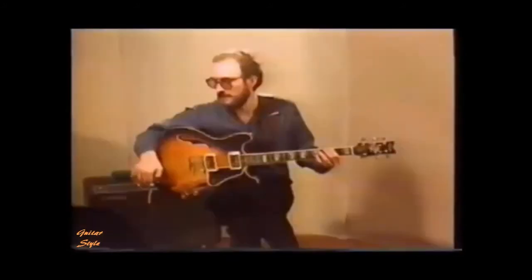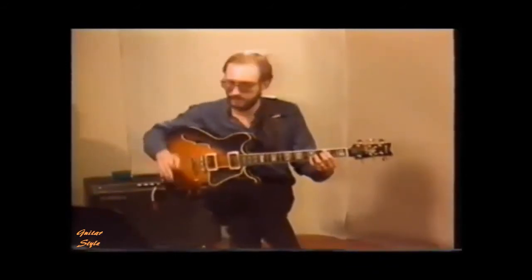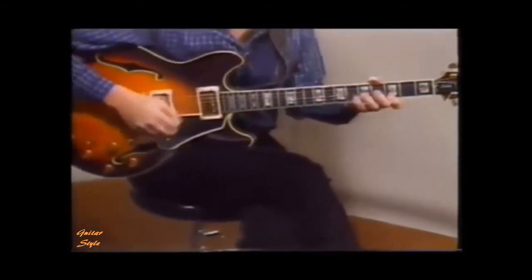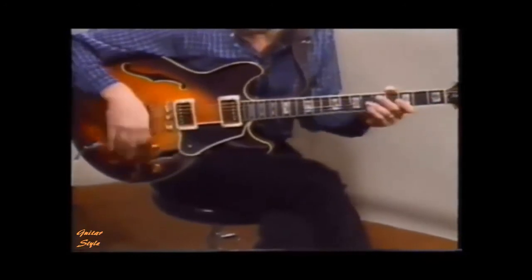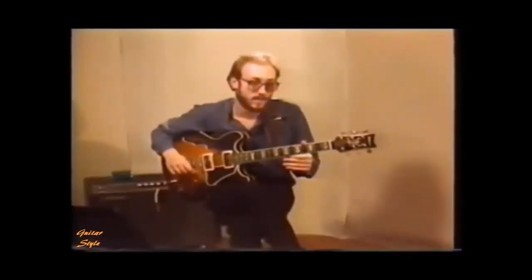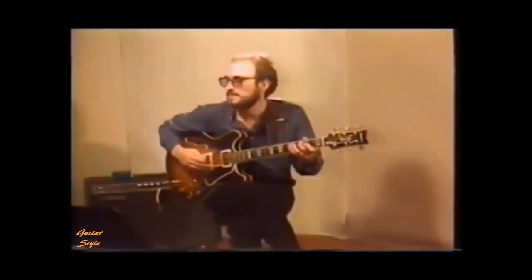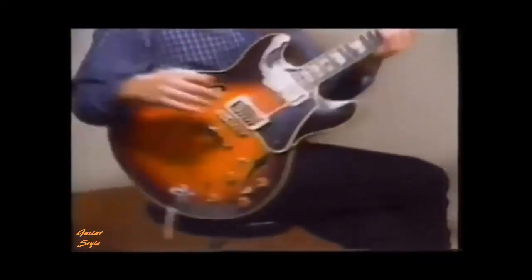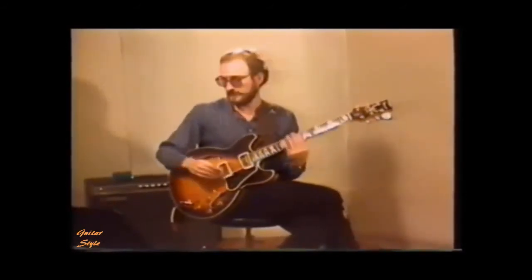Okay, now on G7-13, I will use the G7 symmetrical diminished, the half-whole scale. Now on C major 7, I'll use either the Lydian or the Ionian. I'll give myself two choices here. Here I use both fourths, the augmented fourth and the natural fourth, which you can do.